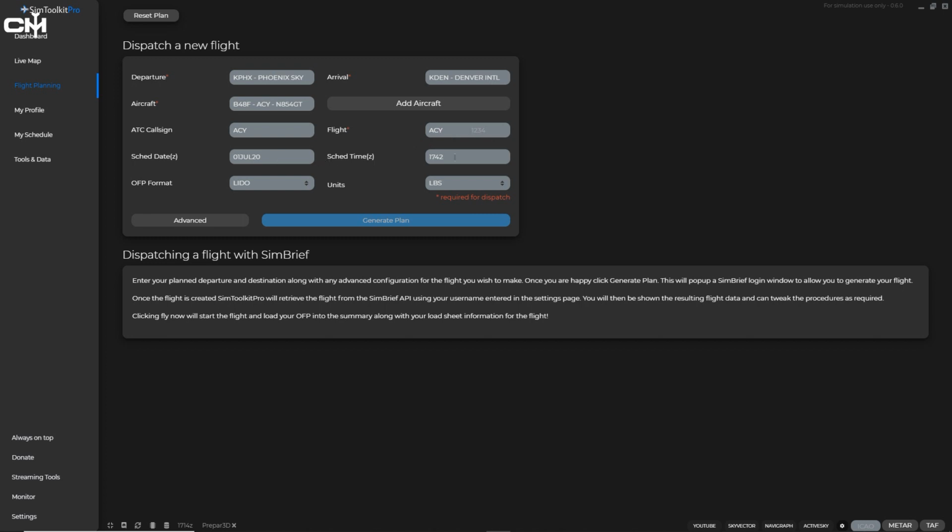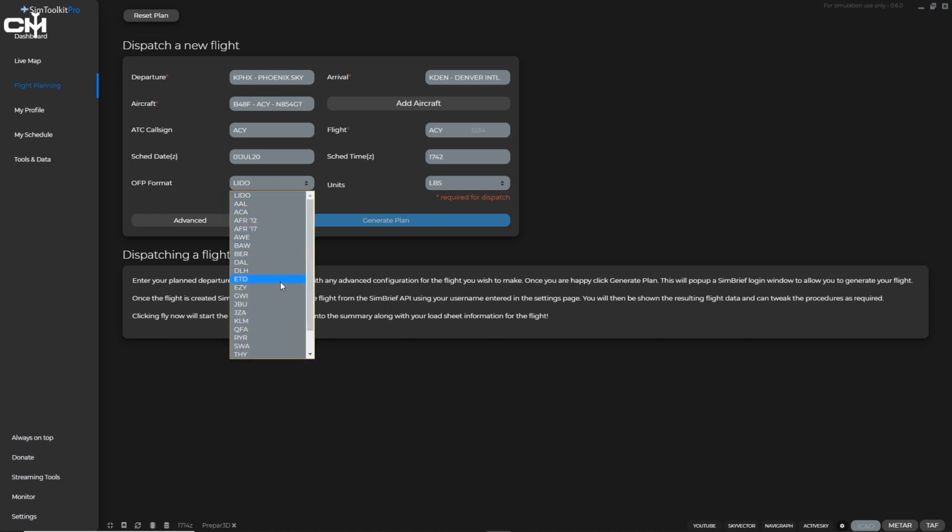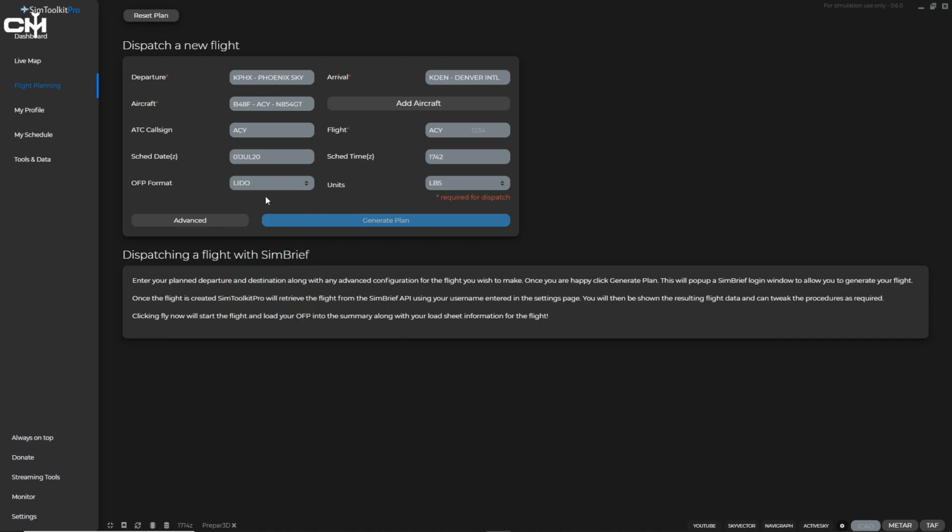Put your scheduled date and departure time, and what you want the flight plan format in. You've got Lido, American Airlines flight plan format. I mean, there's literally, what, 20, 30 of them on here? Probably about 20 of them. All right, you got United Airlines, UAE, Southwest Airlines. These are all their individual flight plan formats. I've never even looked at those, so I might check that out one of these days. But I'm going to use the Lido format, and I'm going to use pounds. Make sure you get the flight number in there, and you see the button lights up.